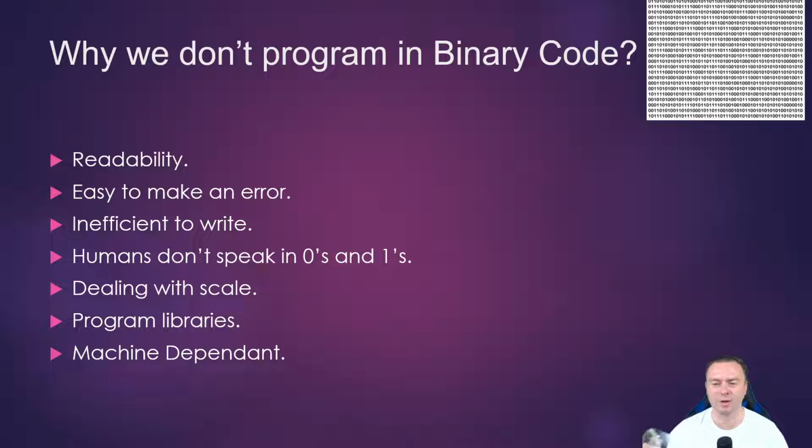The way that we code an iPhone compared to the way that we can code a computer or a PlayStation, they actually use different languages or different ways of zeros and ones to control the hardware. So just because you write an awesome bit of code on your Mac OS, it doesn't actually transfer to the PC equivalent straight away because of the operating system. So it can be machine dependent when we do the binary code. So we need to make sure that we build it in a programming language that fixes all these problems, which is why we're going to be learning Python.